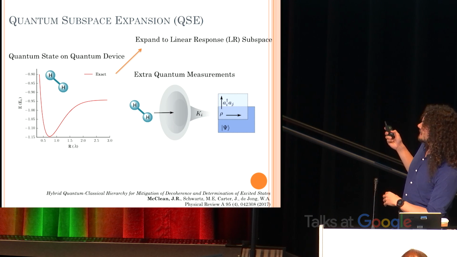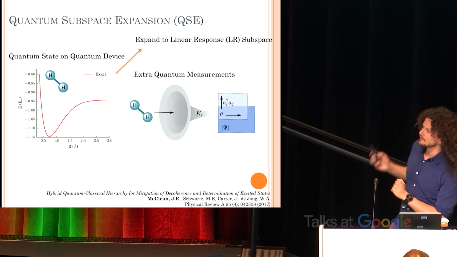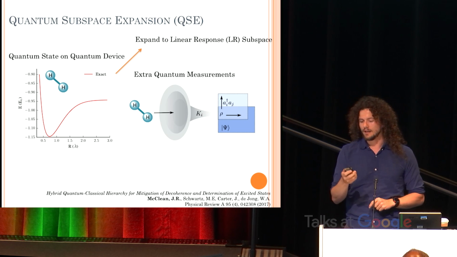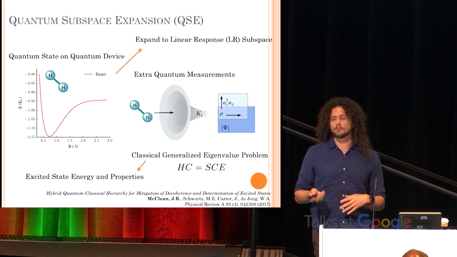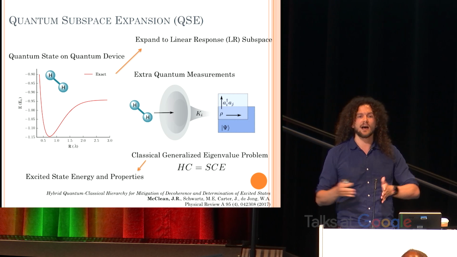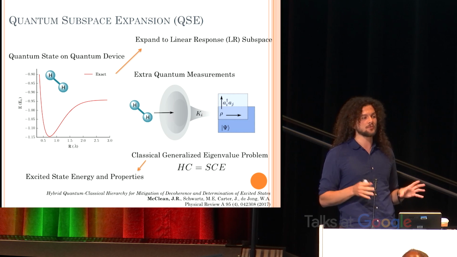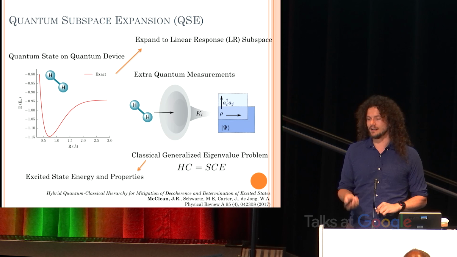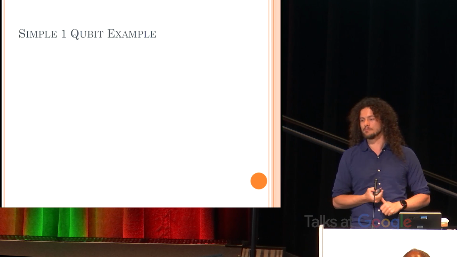And it looks kind of like if my system went through this decohering channel over here and I prepare the state, then these expansions sometimes actually let me go outside the original set of states that I was able to prepare. And I solve this problem and I get out these excited state energy and properties. But what I also find is that because of that expansion outside this kind of cone that I'm allowed to occupy from decoherence, I can sometimes improve the energies even of my ground state and correct for some of these quote-unquote incoherent errors that are in my system.